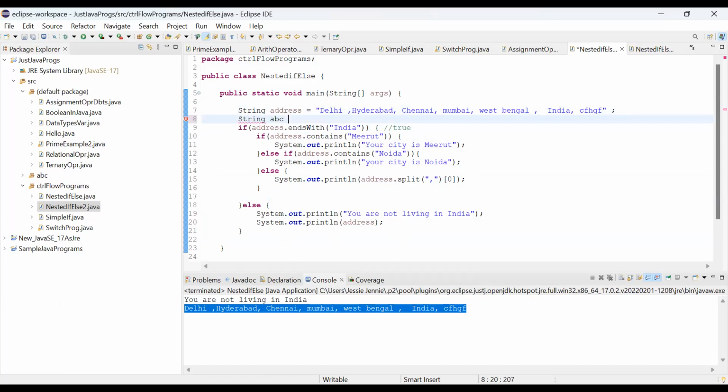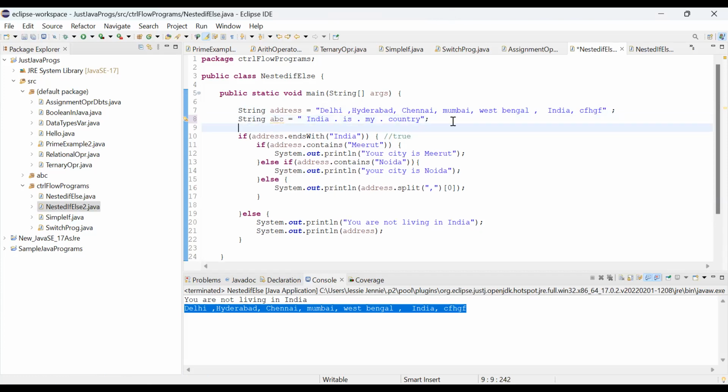String ABC is equal to "India is my country." Fine. So now tell me.